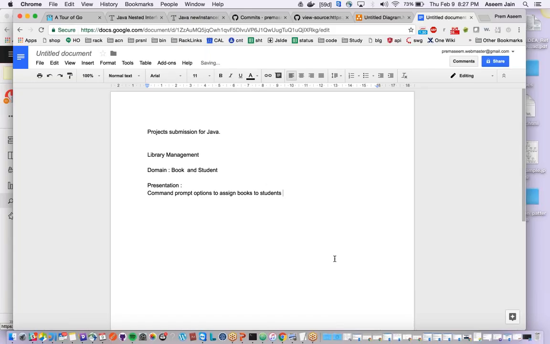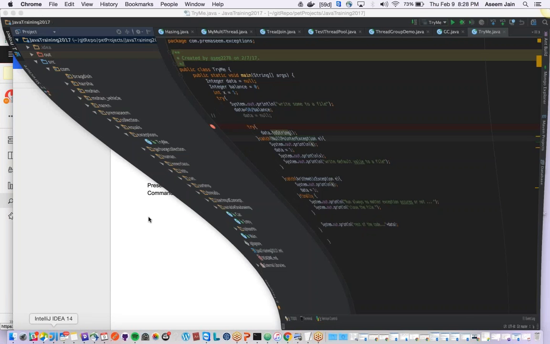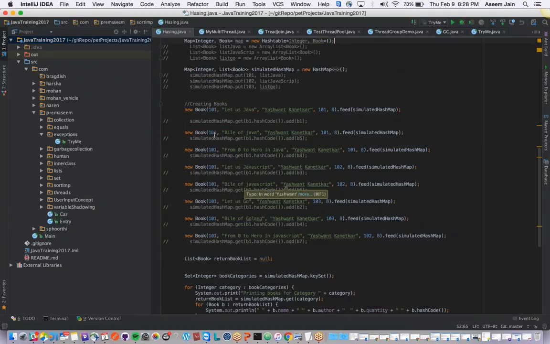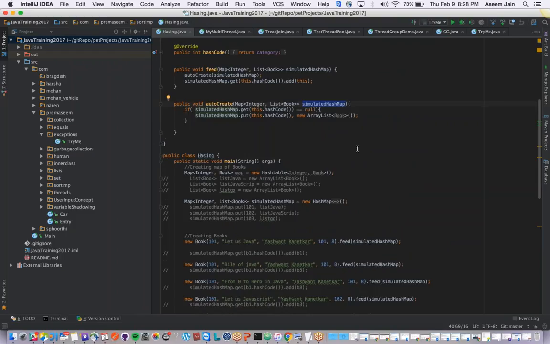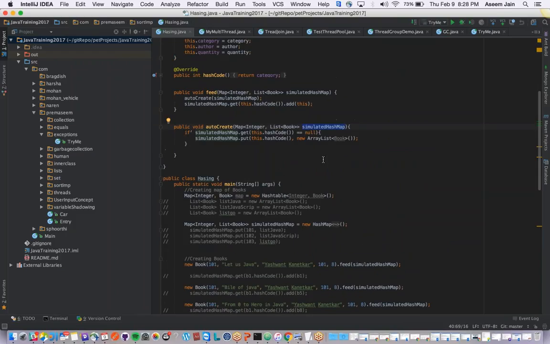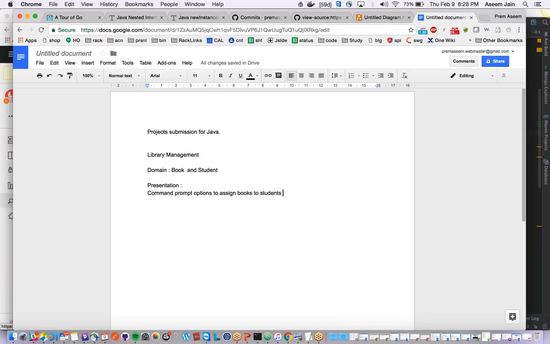So in the system, you will have the option. You do not have any data source. You can use an in-memory database, DB2 or whatever, or you can use lists. In the example we took in our hashing example, we created some values all by ourselves and then stored them in a map or a list. That's how you are going to create a map of a student, and whatever number of books are assigned to him, you have to add it there.